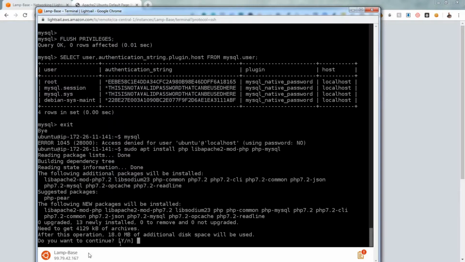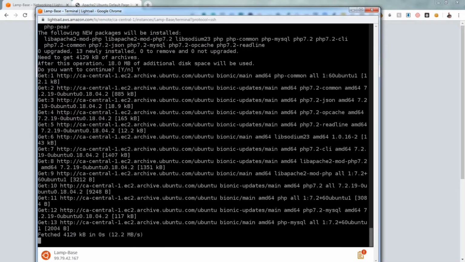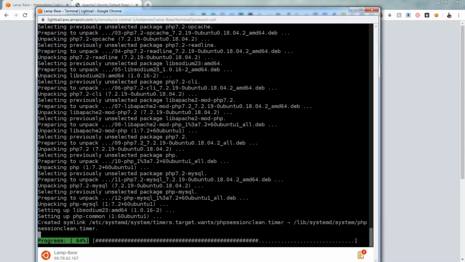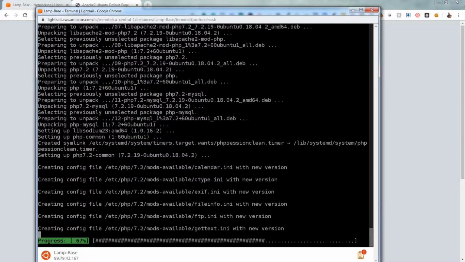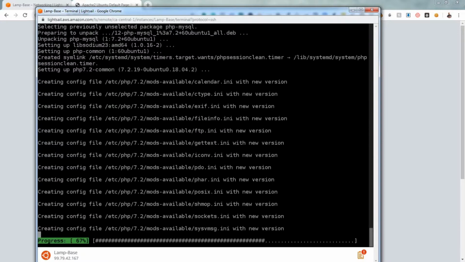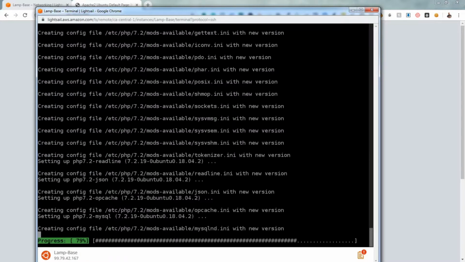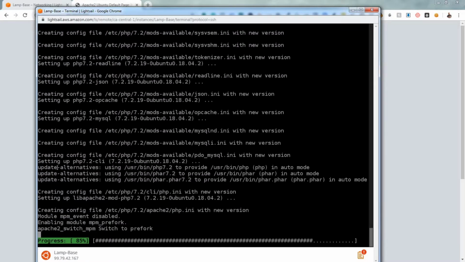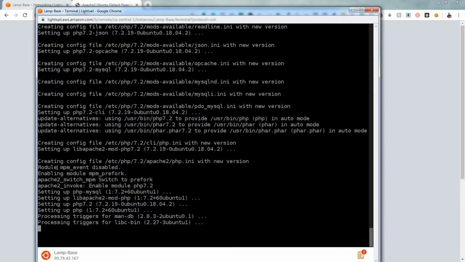So of course the default is yes, that's why it's uppercase. So if I just press enter, it's going to treat it as a yes. If the N was uppercase, it would treat it as a no. I'm going to put the Y in because I like to. I want you to know I'm choosing yes. Away it goes. And PHP is installed.